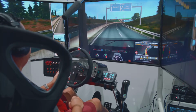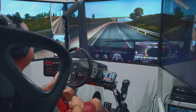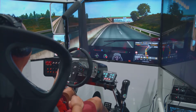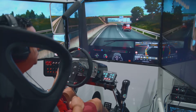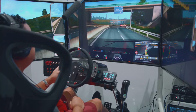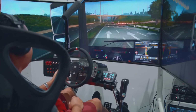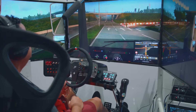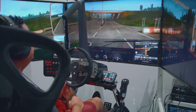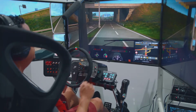Welcome, everybody, to the stream. We are headed to Slovakia. 39 miles to go. Drop this baby off and see where we go from there. An old school truck right here. We're going to try to get a nice view of it. Once we straighten out here, let's get on this highway and see if we can get a nice view.